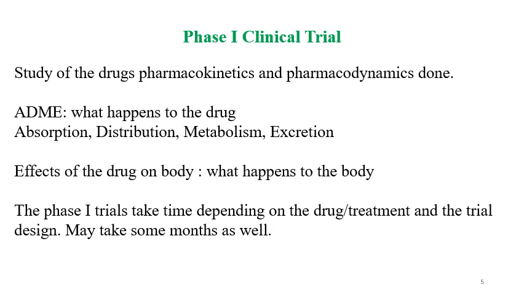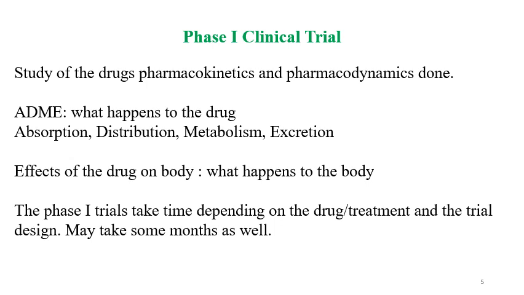Study of the drug's pharmacokinetics and pharmacodynamics is done in the phase 1 clinical trial. As you are aware about the pharmacokinetics, that is absorption, distribution, metabolism and excretion, and pharmacodynamics means effects of the drug onto the body. So pharmacokinetics means the study of what happens to the drug in the body, how it is absorbed, distributed, metabolized and excreted after administration. And pharmacodynamic studies involve the effect of drug onto the body, that means what happens to the body after drug administration.